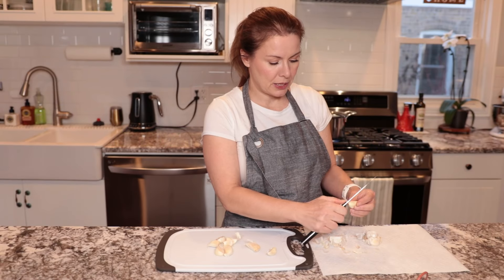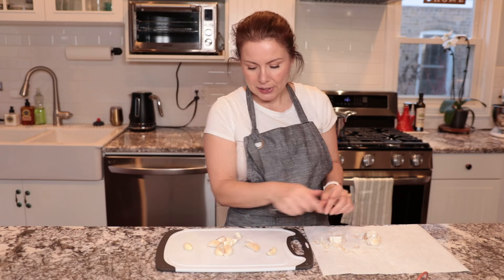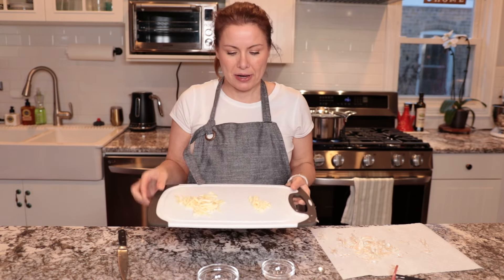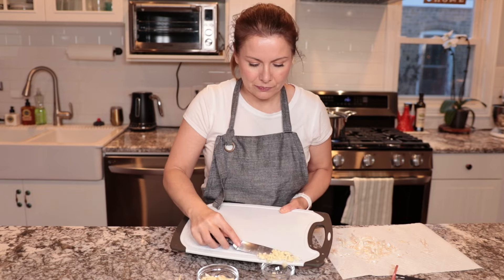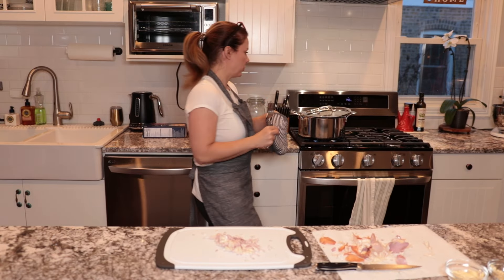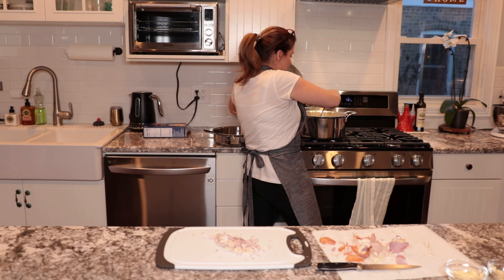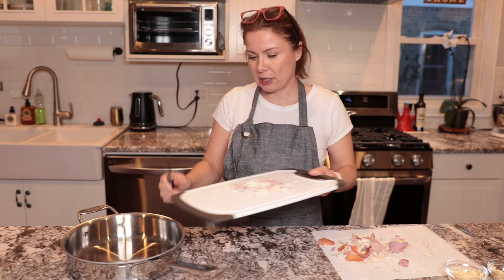Now I'm going to peel and chop nine garlic cloves — seven for the marinara sauce, which I'll sliver, and two for the ricotta filling, which I'll fine chop — and put them into separate bowls. Now I'm going to fine chop one shallot onion. In the meantime the water for the pasta started boiling so I'm adding the pasta in. After about one minute of boiling, turn it down to just over medium and stir it to make sure the pasta doesn't get stuck together. Doing this only once is enough. Now I'm going to put the chopped shallot onion in my pan.